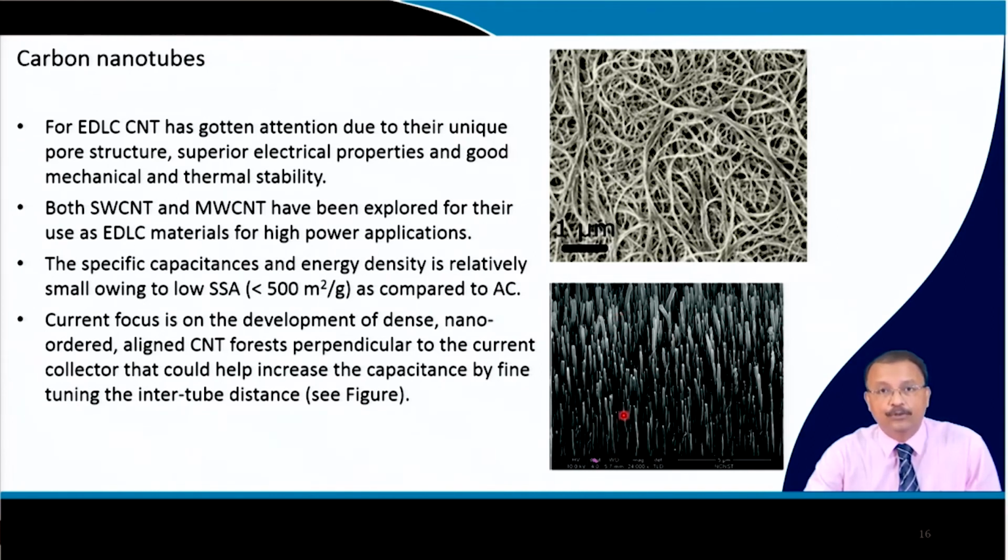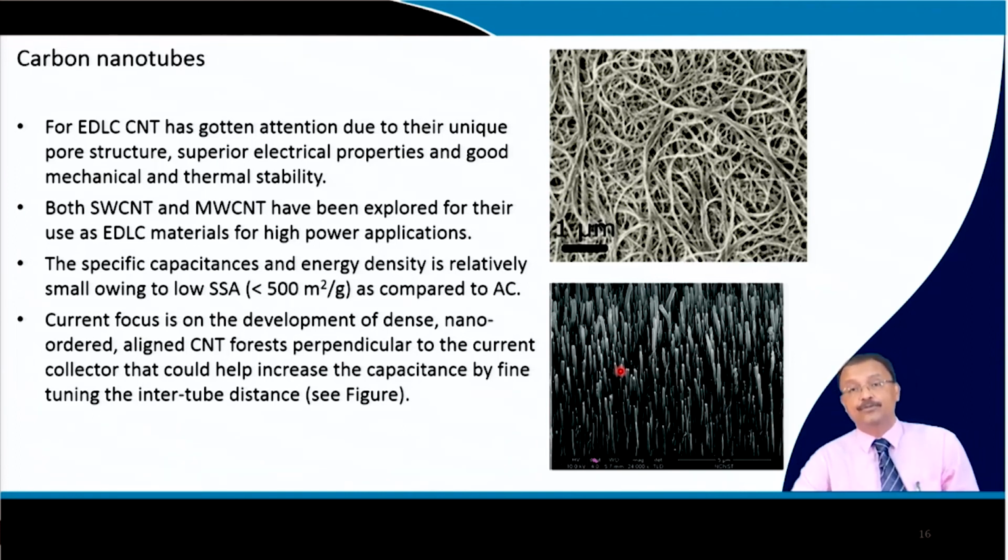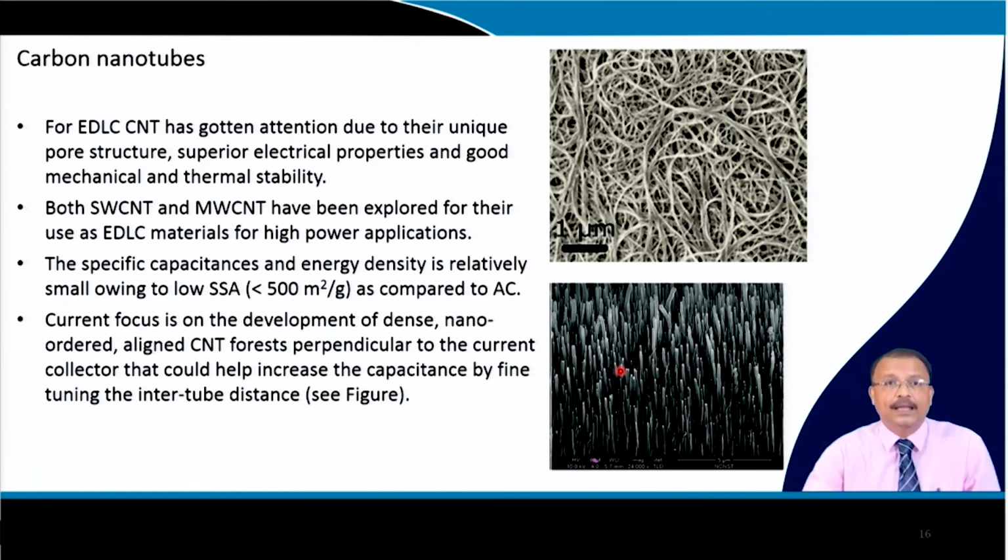So, this is a nano ordered carbon nanotube, they call it CNT forest, and that is used as the current collector. Similar to the current collectors, you can also use this nanostructured carbonaceous material. I will describe it in the last lecture of this module. And you can do the fine tuning by changing this growth. So, if you can change this distance depending on your solvated ions, you can make them inserted into this porous structure. So, that is advantageous.